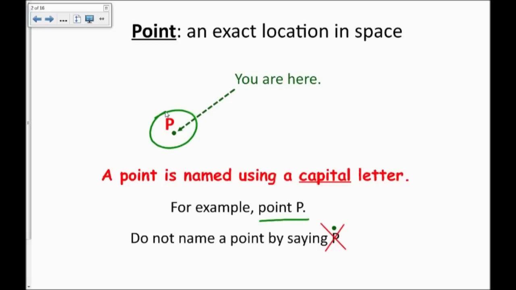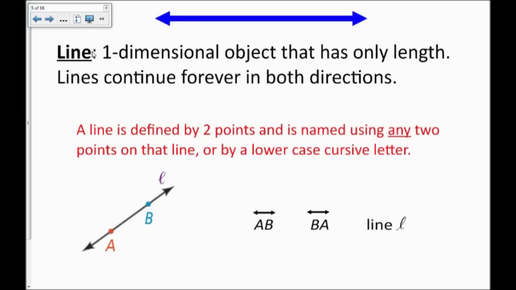and you have to write the letters P-O-I-N-T, point. Do not write a point symbol above it. That'll make sense a little later. We often put things above letters to signify what they are. You do not do that for a point. You write out the word point. But a point is an exact location in space.